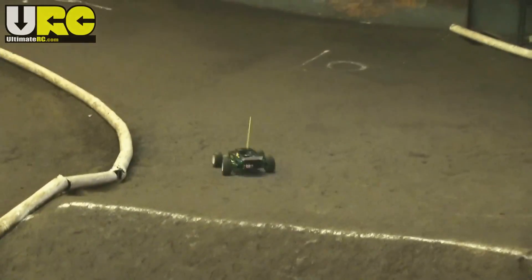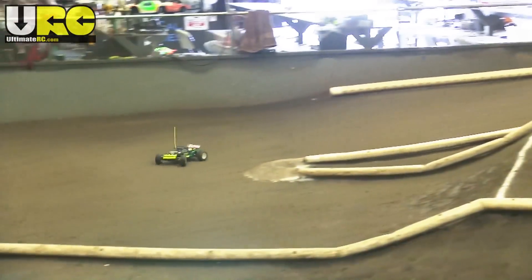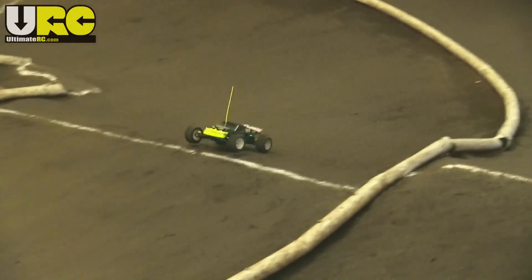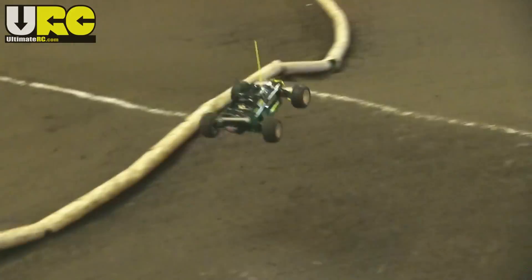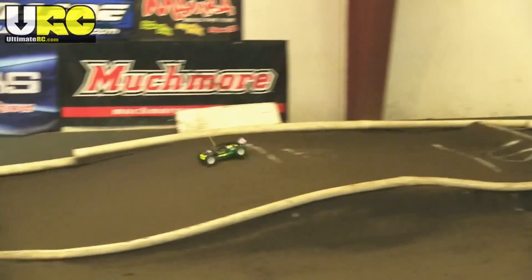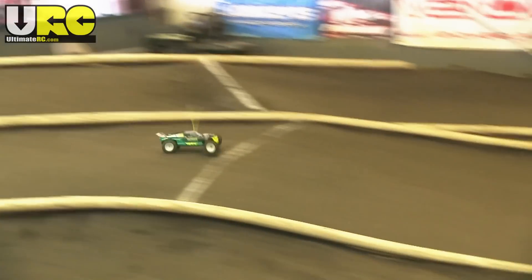What's most funny to me is that I used to be competitive with the Associated RC10 T3 trucks, but when the T4 came out it was so much better that I just immediately retired this thing and got one of those. The funny part is that the T4 is still being sold today and it's still the best truck in the world — that makes me feel a little bit better about putting this one on the blocks when I did. Regardless, there you have it, published on video for the very first time: my very first RC.